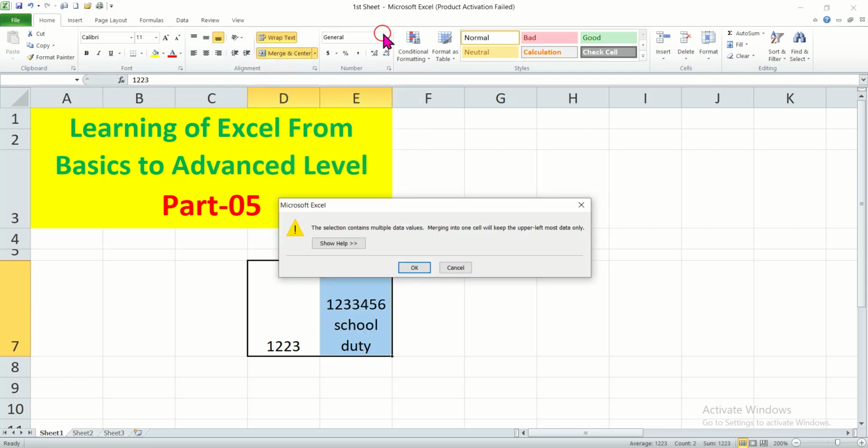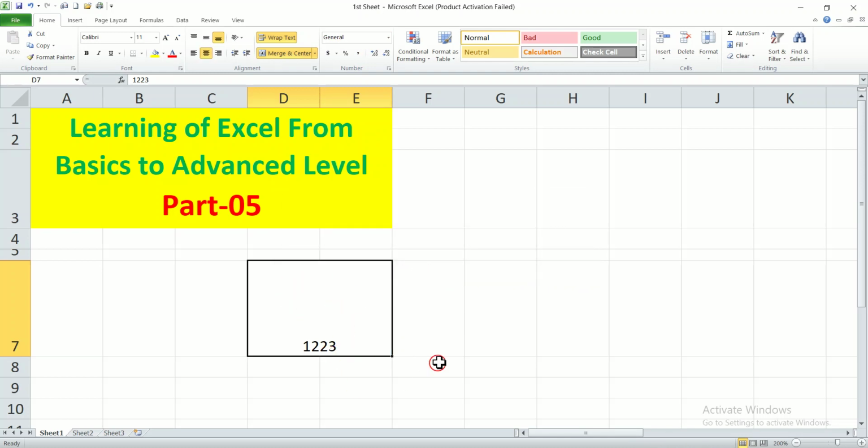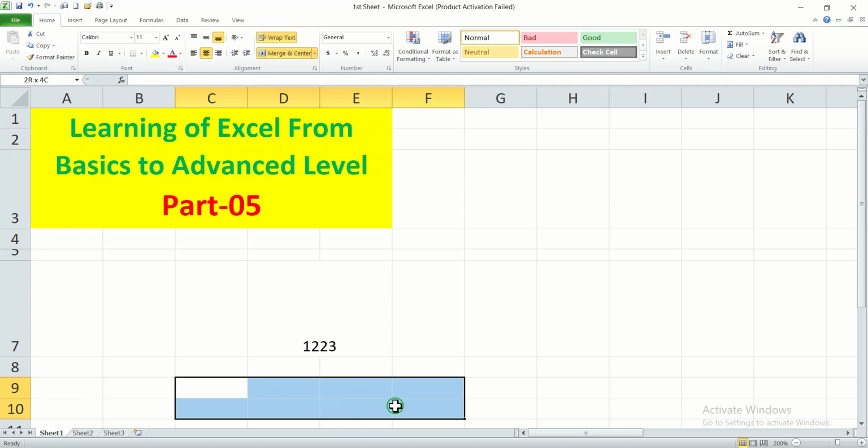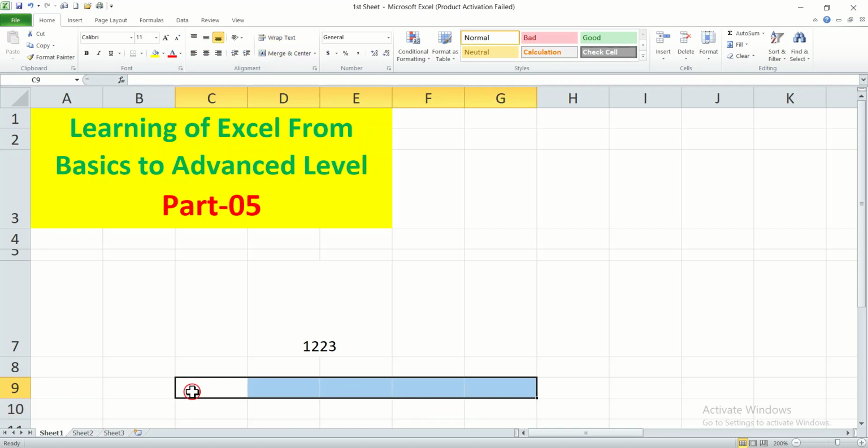Now you can see the two cells have been merged. And if you want to merge these 1 2 3 4 5 cells, you will select them and click on merge.